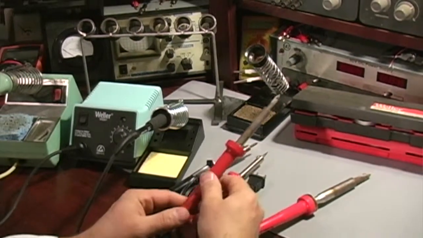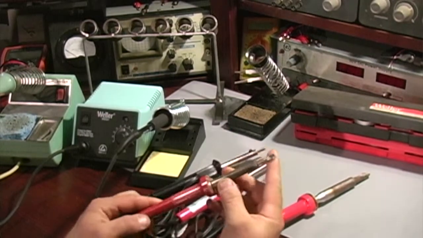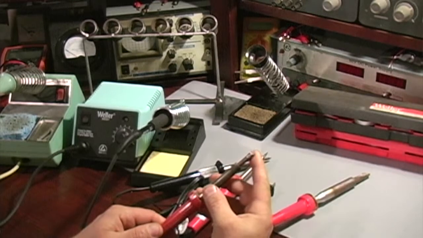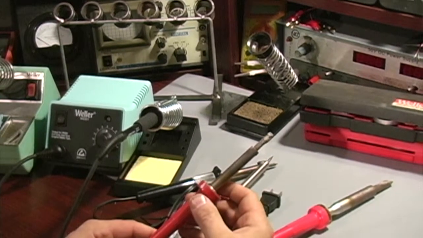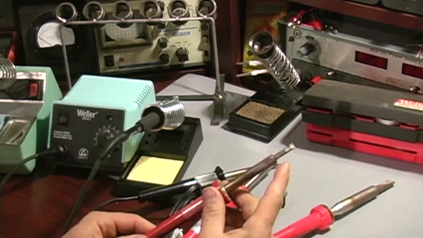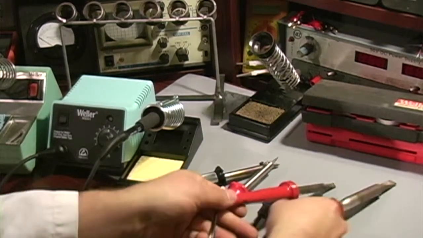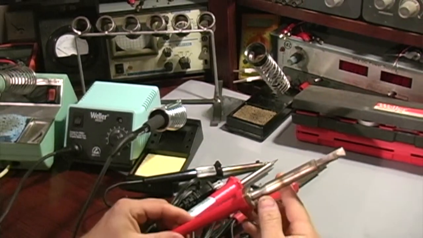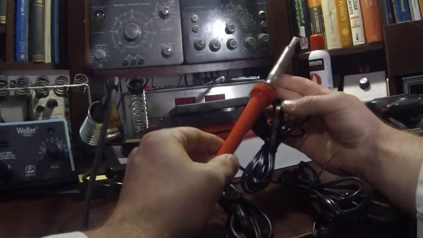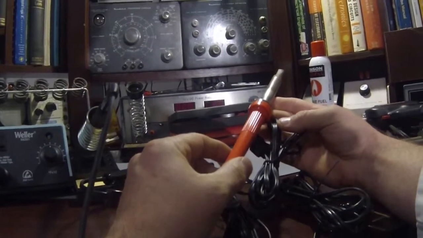Moving up. These are Wellers. It's a name I trust and use daily. This is a 40 watt with a chisel tip. This is better for putting wires together, this chisel tip, than actually doing circuit board work. I have found, though, these chisel tips work good on desoldering with braid. Same thing, Weller, in an 80 watt. A lot of heat here. Probably shouldn't ever touch a circuit board with this, because you will melt something. Very good at putting bigger wires together, though.